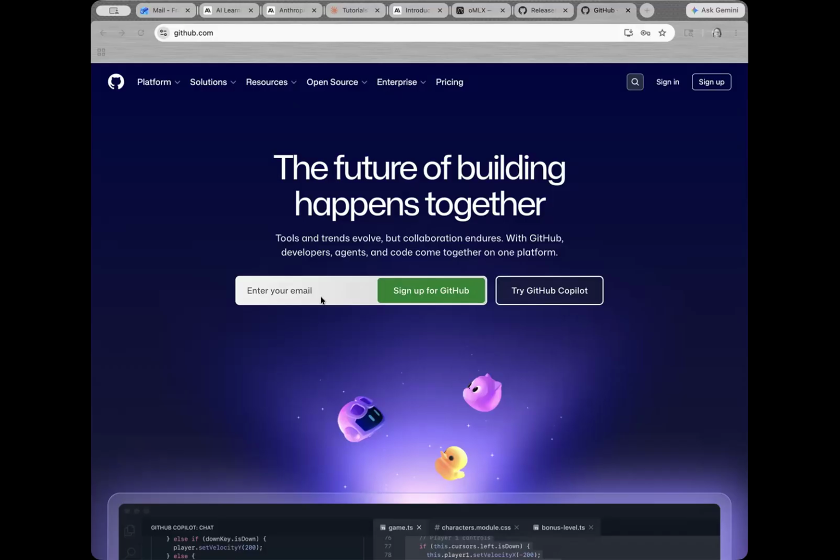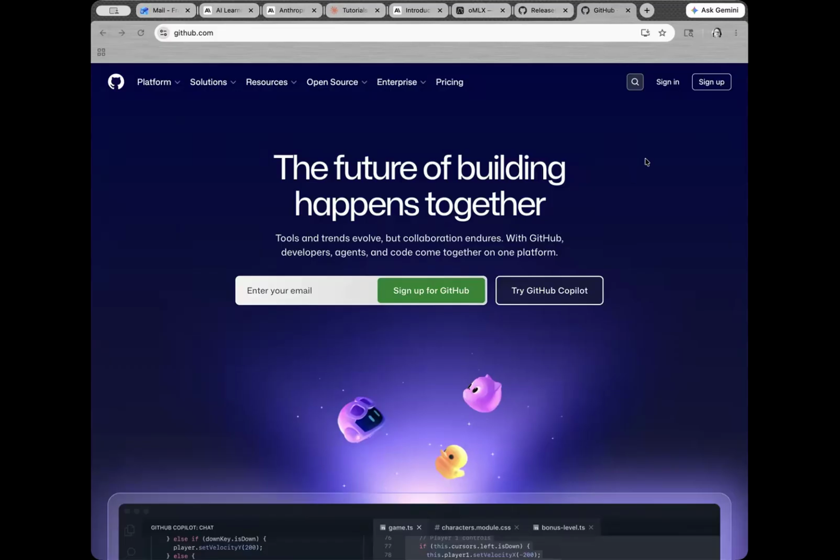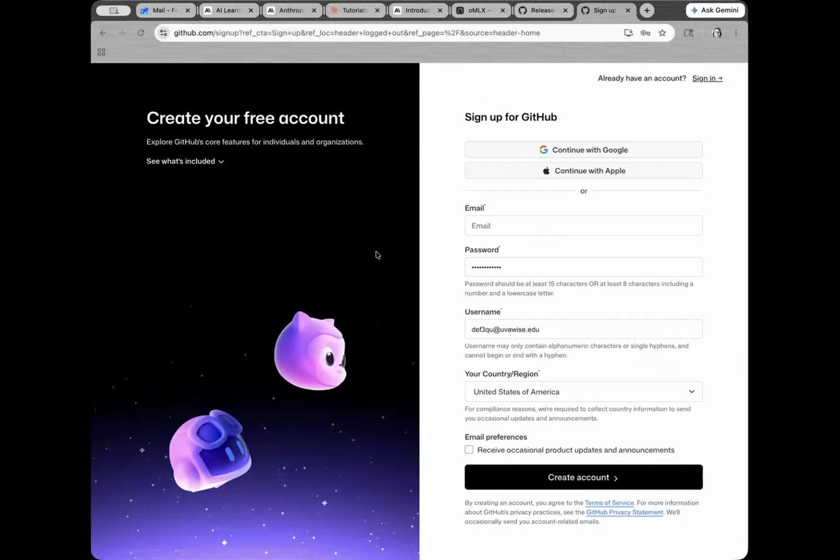Okay. So what I've got showing on the screen here is just the GitHub homepage. It's at github.com. Okay. And you can go ahead and set up an account, free to set up, all that. There's a pricing option. You can certainly pay more if you want to do that, but there's no need at this point. Okay. So in the sign up, you're going to go through, you're going to put in an email, you're going to put in a password, a username, all those things.